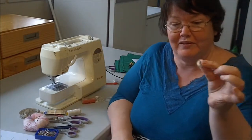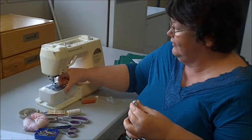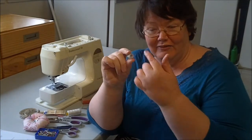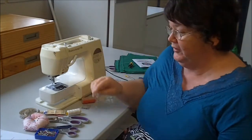The other one you want with the thread is the bobbin. That's the bottom piece of the machine. You have a thread that comes at the top, and you have the thread in the bottom, and that's the bobbin. The only other thing important about bobbins is get the one suited for your machine. They are different. They can be rounded, they can be straight, they can be metal, they can have lots of holes, or they can have one hole. Get the one that's suited for your machine. It will give you the best movement on it.